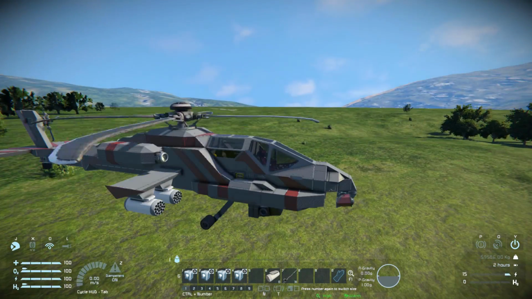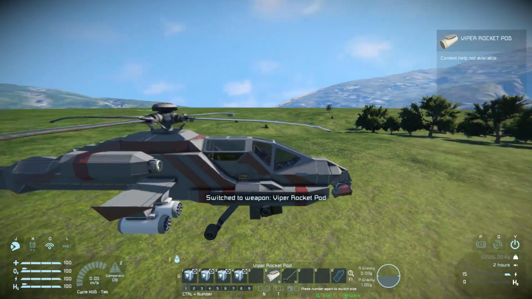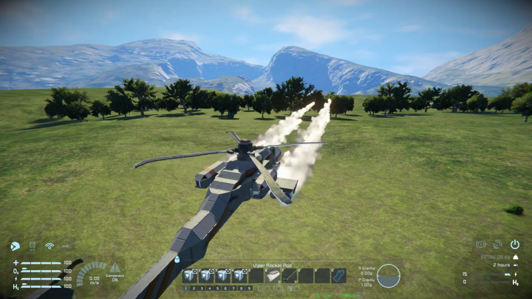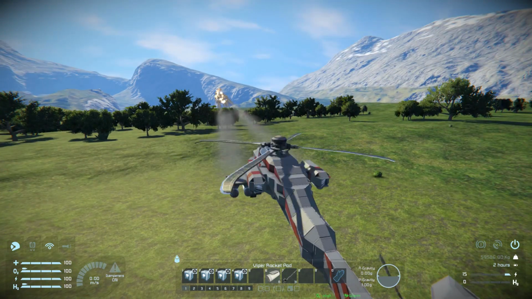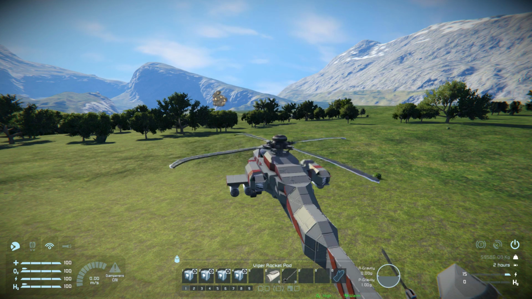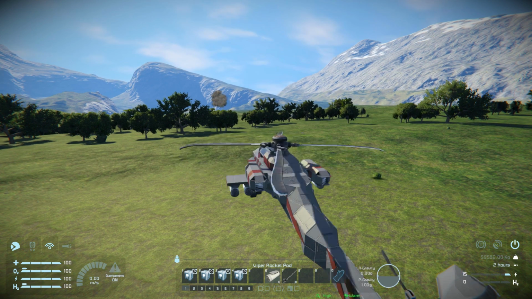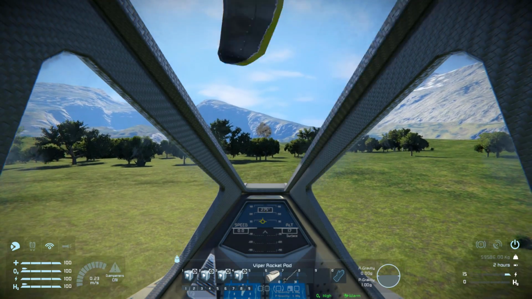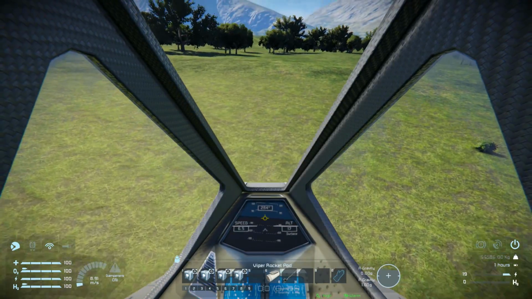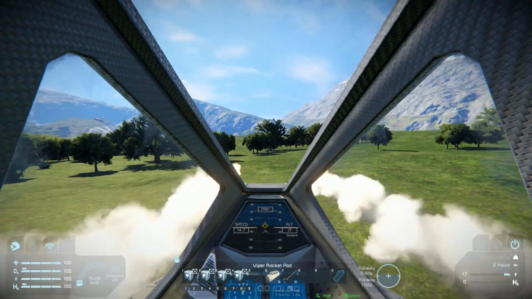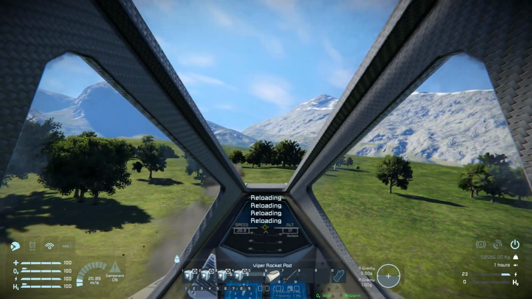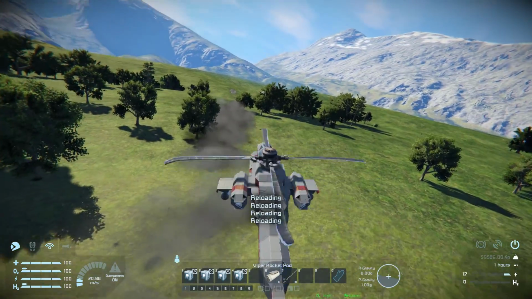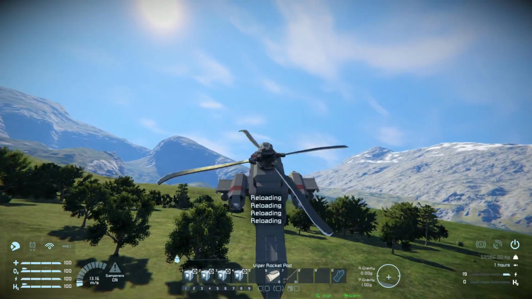Now for the moment of glory. Let's use the Viper rocket pod. Oh yes! They fire in a way that's sort of like a scatter missile, so you're just gonna bombard whatever you hit. If I just tilt myself down, in fact, I've got to be careful here because it is a helicopter, and start shooting the ground, that's a lot of damage. No flex tape is gonna solve that.